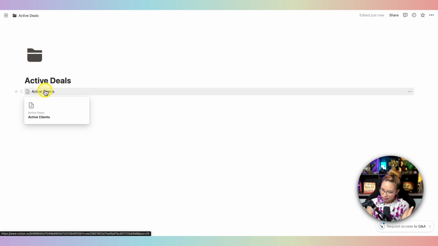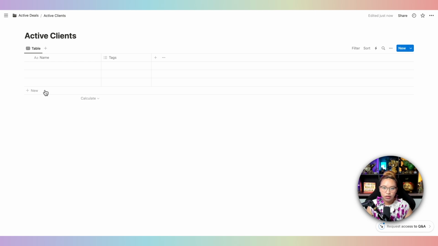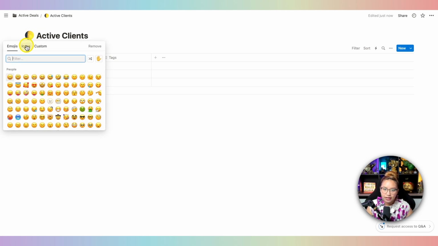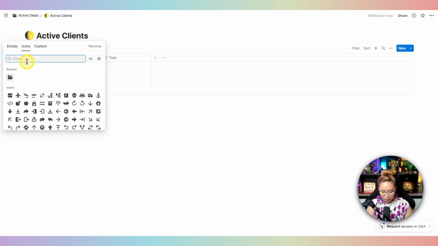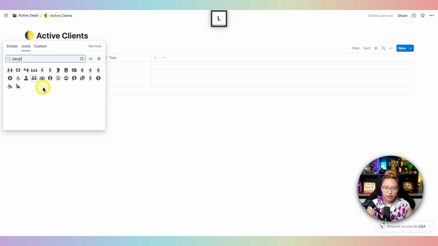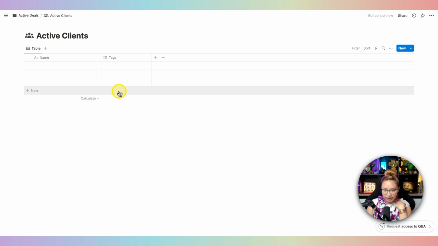I know it sounds kind of confusing, but bear with me. So we're going to hit that page again because this is where we're going to do the bulk of our work. So essentially right now, again, as I mentioned, the database is usually going to be in this table or this spreadsheet. Now we can name this, again, the active clients. You can also give this an icon, which I like to do. So I'm just going to click on that, go to icons, and maybe search people. Something like that, so we know that this is our active clients.